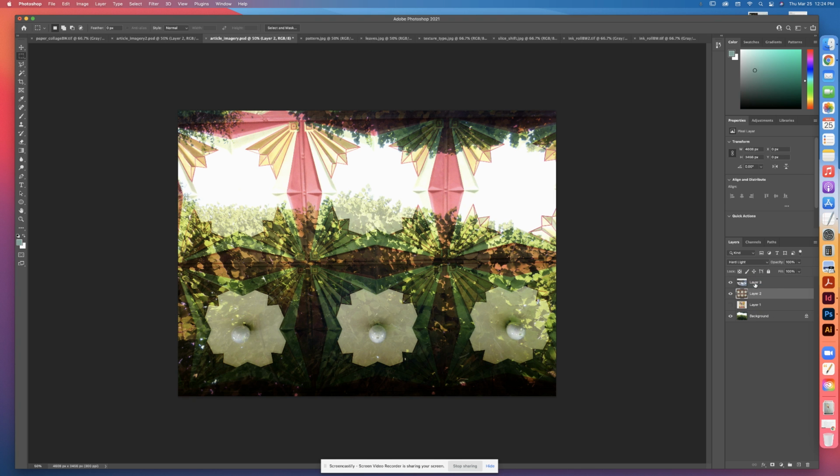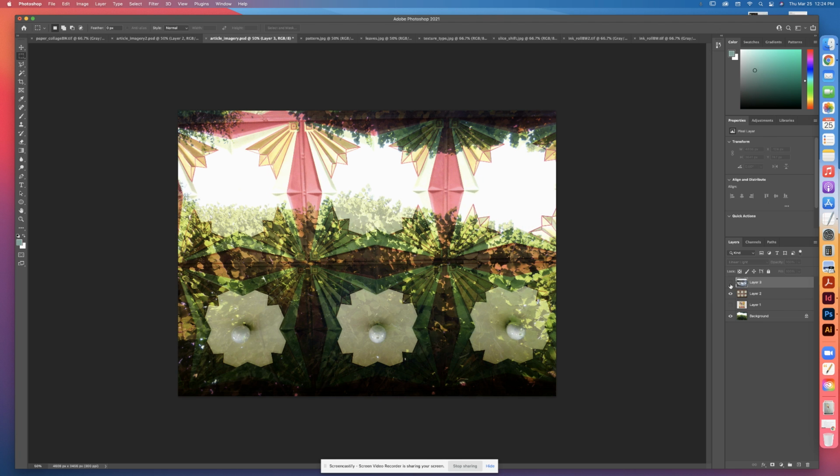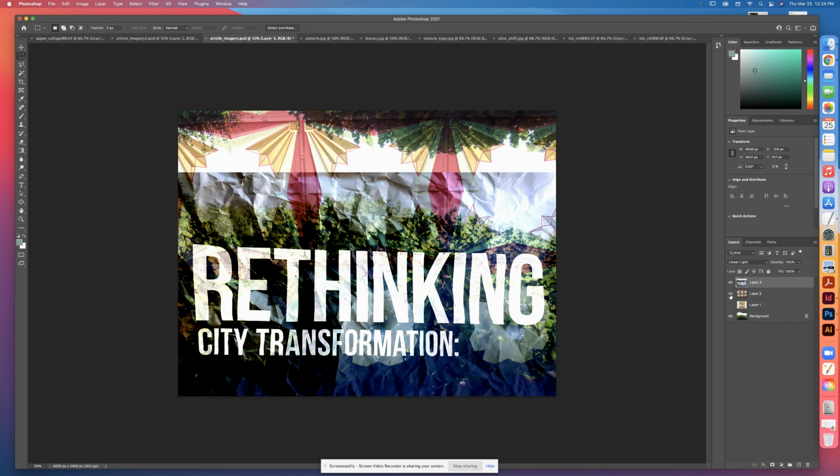And then this is the crumpled up piece of paper with the linear light layer effect, right? So you can kind of see how you can play around with these overlapping images, and it's kind of a nice way to add interest to your spread. So once you have that, you can save it out as a TIFF, and then you can bring your TIFF into InDesign.